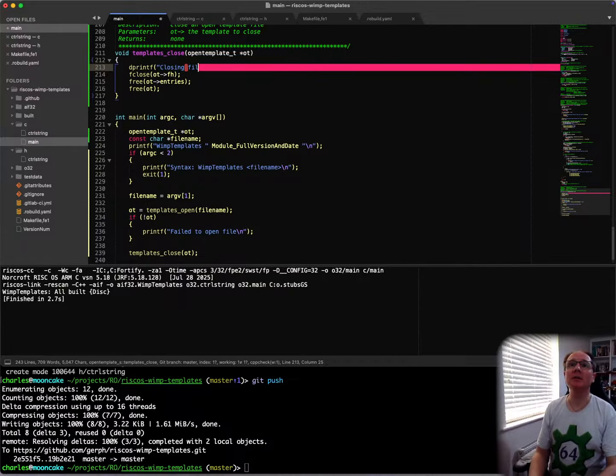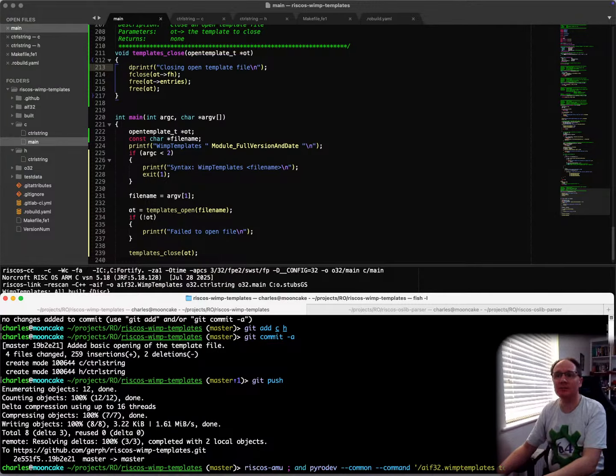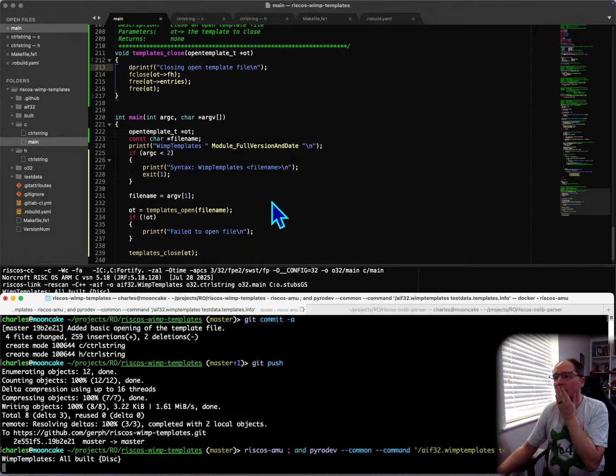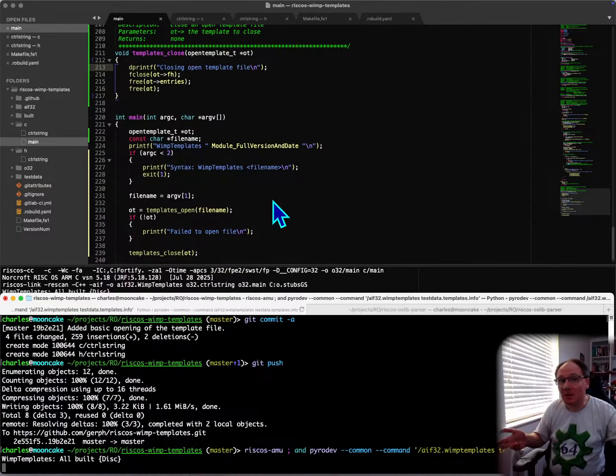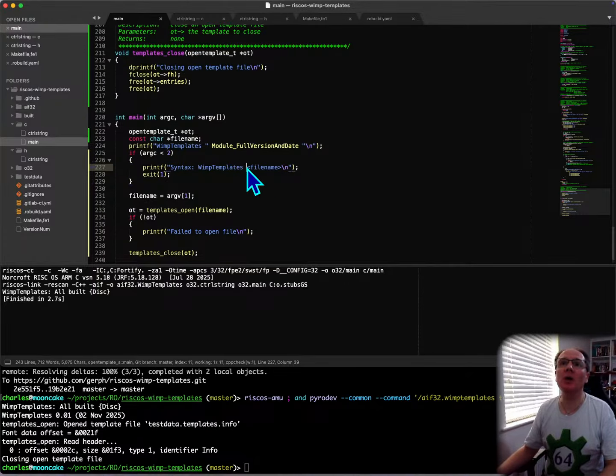Closing file. There we go. Print out a debug message to say that we're doing it, and then have a quick test. Come on. Success! Yeah, all right, that's good. So we can now say that that's working and we can move on.